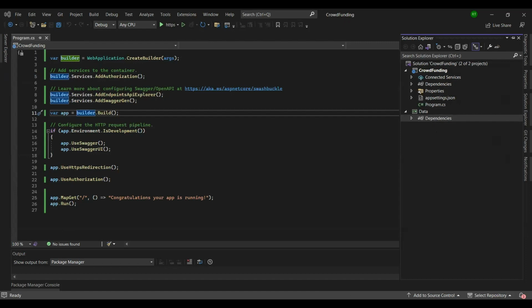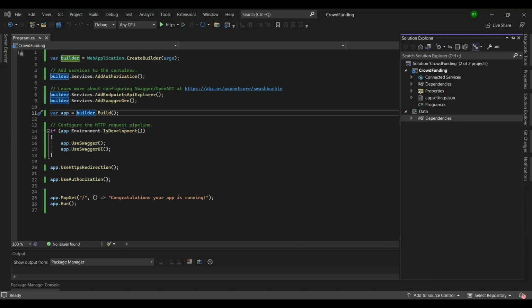What we can do is, in this Data project, we'll be adding Entity Framework Core and Identity as well. So let's add the Entity Framework Core first.